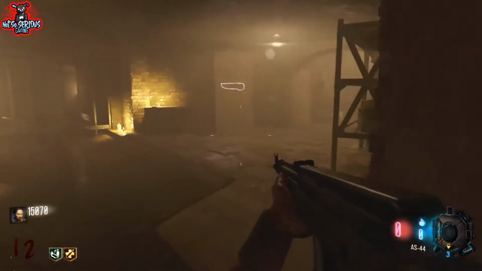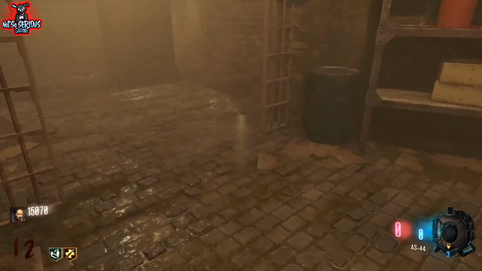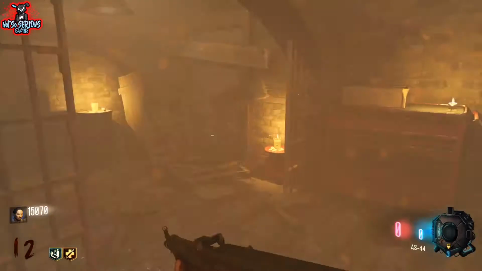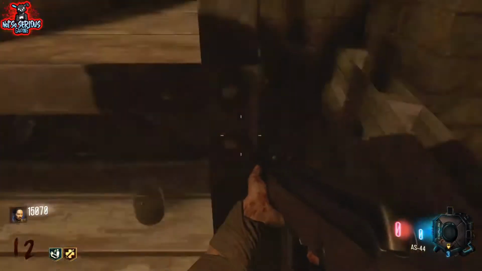As you approach the next locked door in the basement, you want to grenade the wall to the right to blow a hole through it. Once you've done this, go inside and collect the battery from the left. Yes, Elwood, to the left.